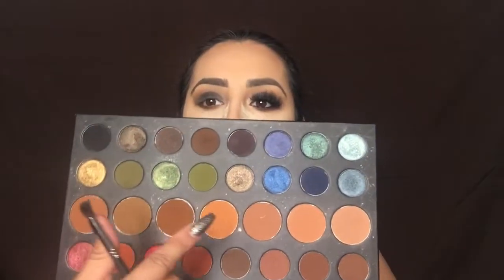And then we're gonna go in with a small pencil blending brush, and we're gonna go with that transition shade that we had used at the beginning, and we're just gonna use that to help us smoke it out and blend it out completely. If you have a black eyeliner, go ahead and skip the step, but if you do not, or you run out like me, go ahead and use a flat define brush and apply the black eyeshadow on your waterline, and of course where your eyelashes go.